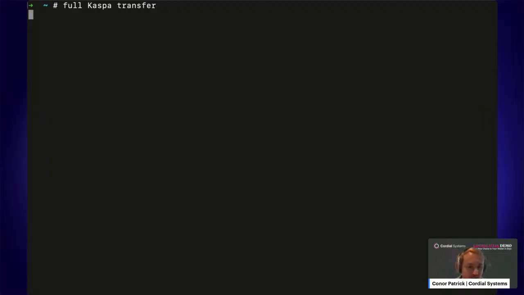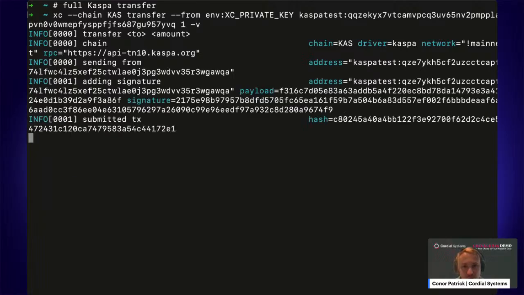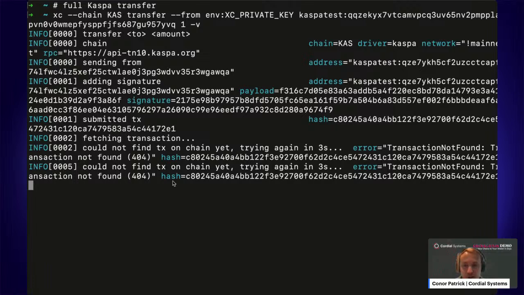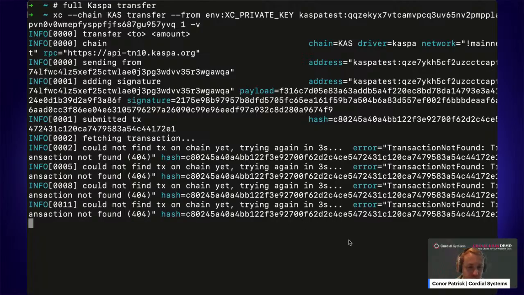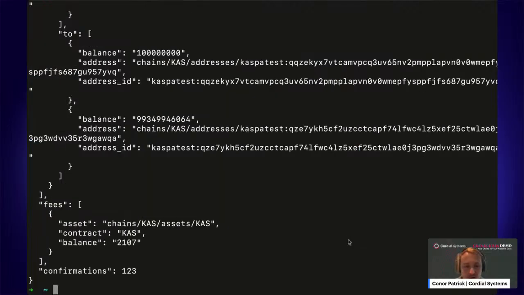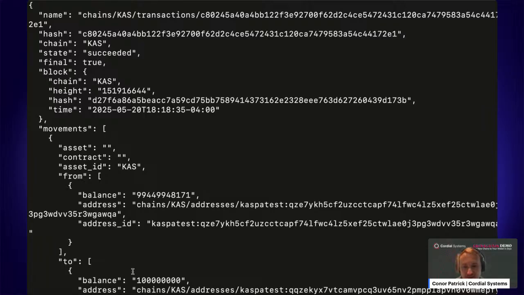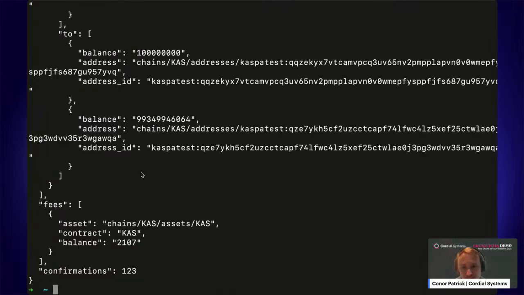Now you don't have to go through all these manual steps, assuming you have everything set up. Sending a transfer can just be easy. So here's another transfer, doing everything all at once using the CrossChain standalone binary. You just serialize and sign, and send another transaction. It's going to take a few moments to download that transaction using RPC. Okay, there it comes in. See, by the time we downloaded, it already had 123 confirmations.